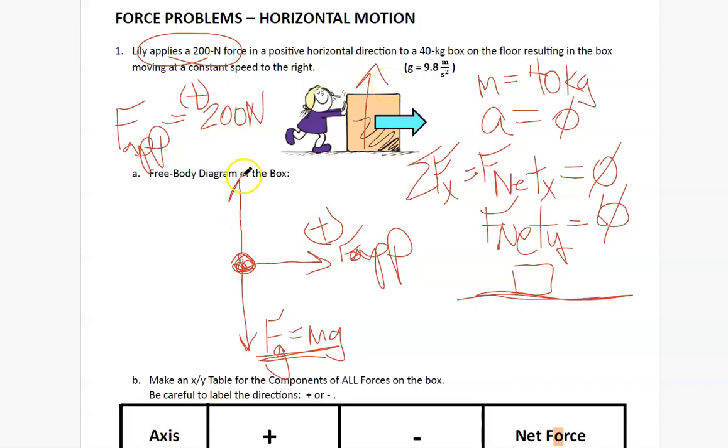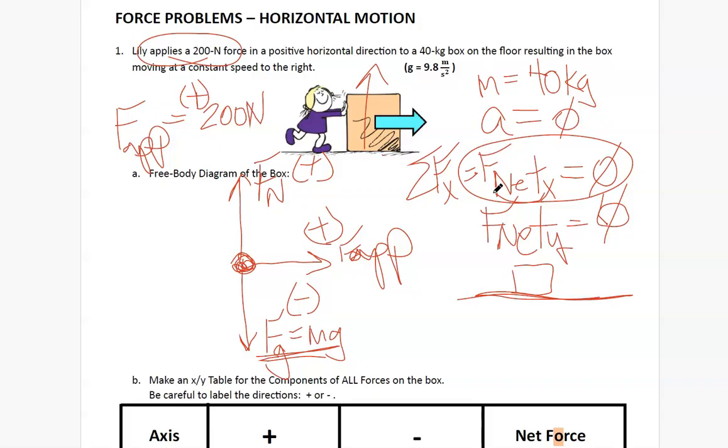It's the normal force preventing the box from penetrating the floor. And we'll remind ourselves that's a positive force, and the weight force is in the negative direction. But we also know the horizontal net force is 0.